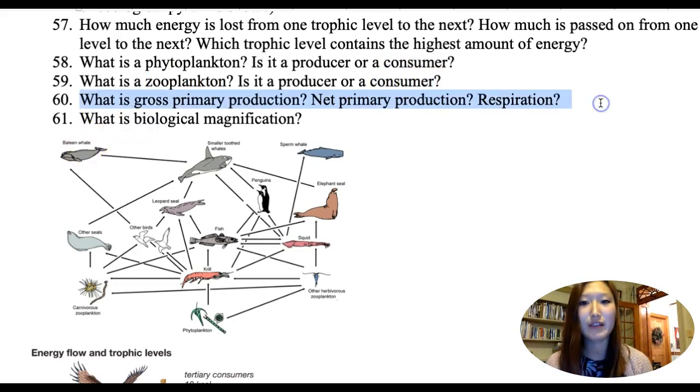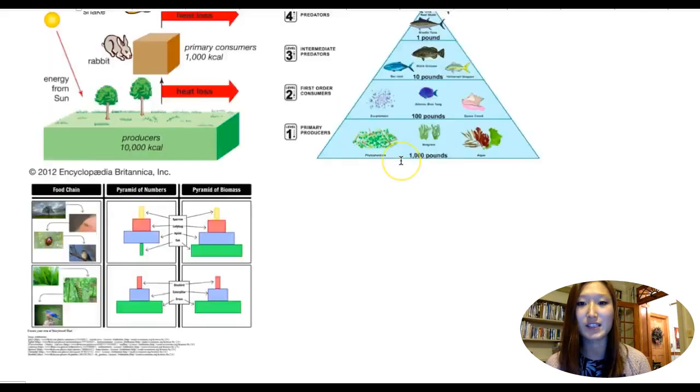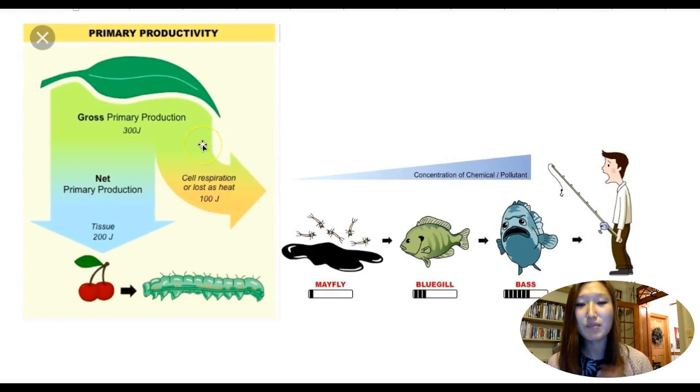A lot of students have trouble understanding gross primary production, net primary production, and respiration. Now that we've learned about cell respiration and photosynthesis, I hope this makes a little more sense. So the idea is plants make a lot of food for themselves, right? It's not making food for us. It's not generous like that. Plants make food so that they can use some of it for their own body. They can turn that food into energy for the cells in the plant. And some of the leftover food becomes the body mass of the plant, or the actual growth of the plant.